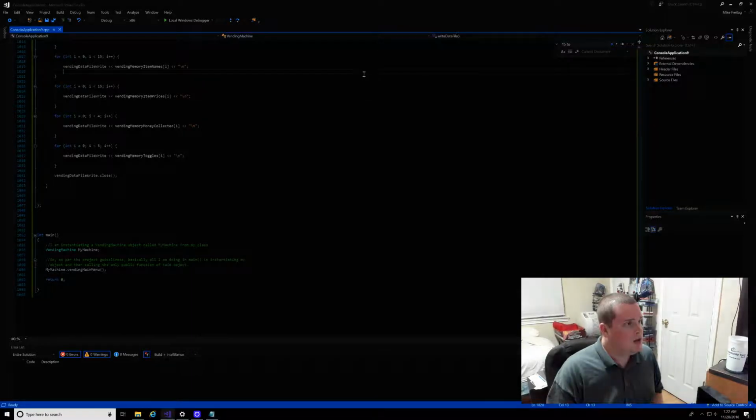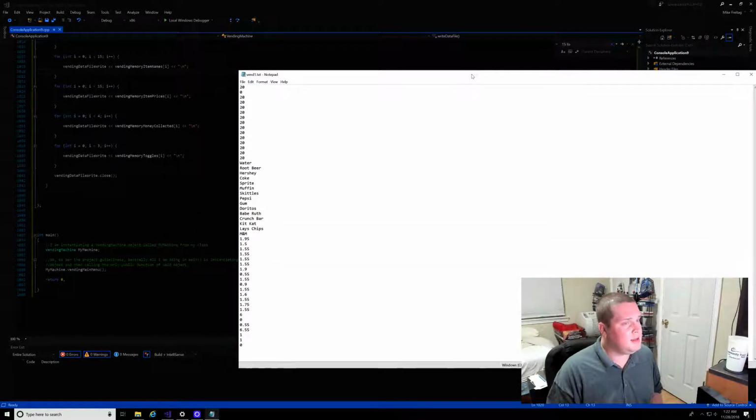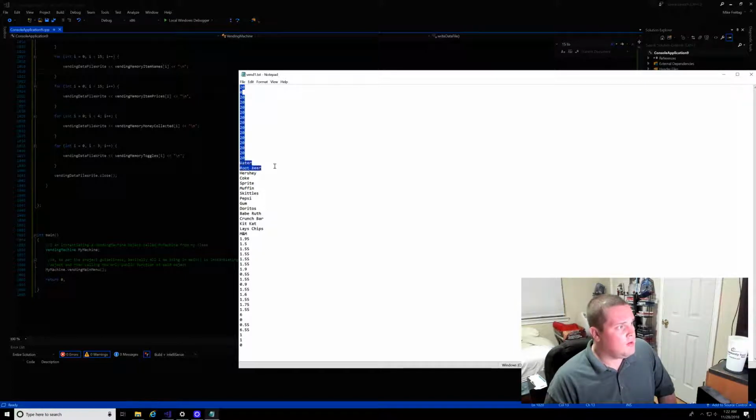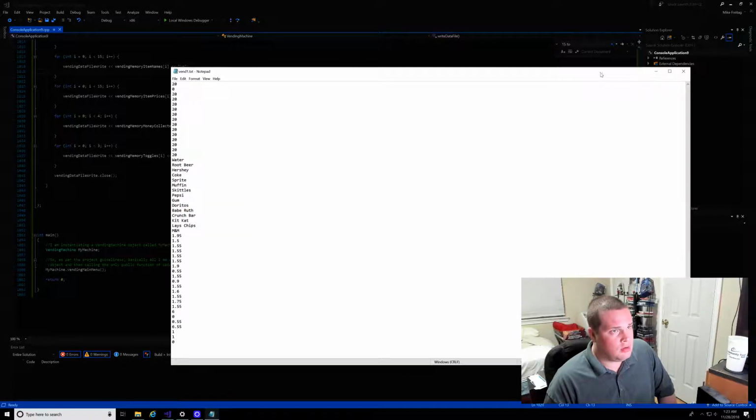If I go into this, we can see that I have some data in this file. Here we can see 20, 0, 2020. We can see some item names here. We can see some values here, $1.95, 1.5. This is obviously not for user view. This is just for me as a developer to read and write from, and it's formatted into a specific format. So I'm going to get into how this is done when I go into my code, which I will go ahead and start talking about now.